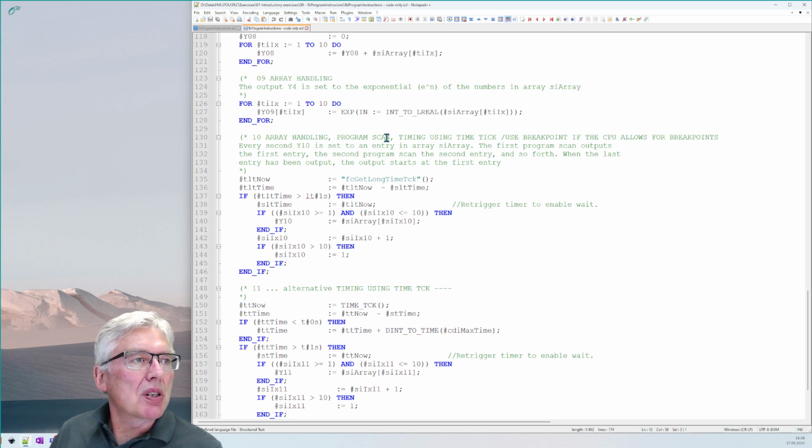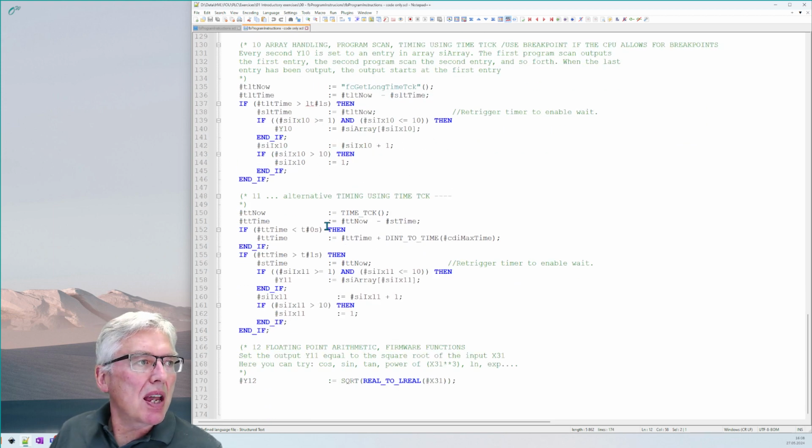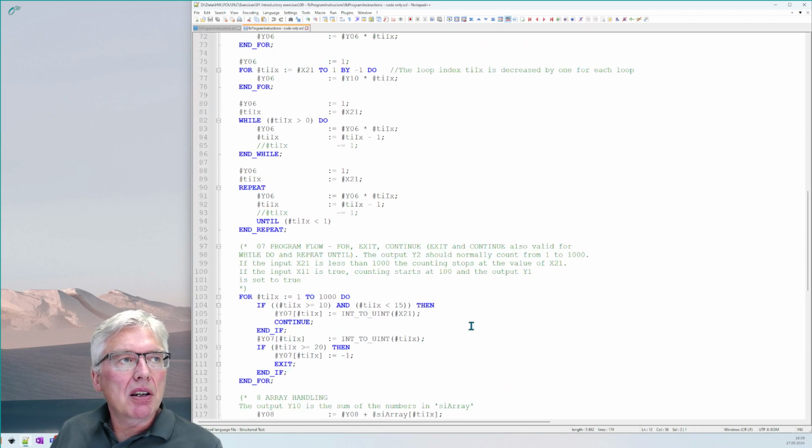So this is using this long time tick that is in the project, in this template project, and you can test that. 11 is alternative timing using time tick. And then we have little floating point, square root, and here we can try cosine, sine, tangent, power of, and so on. And the natural logarithm and exponent. The exponent is, or here's the square root. So that is the assignment.